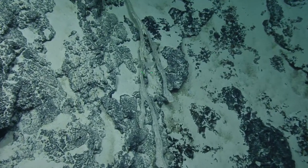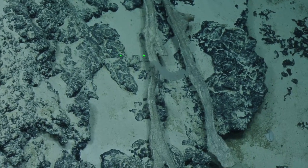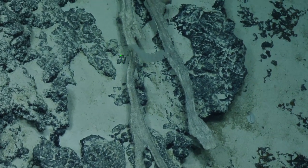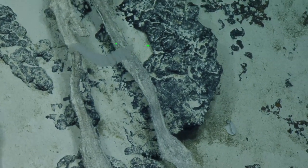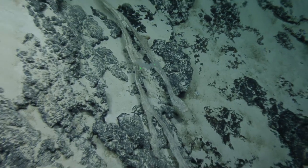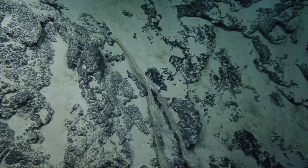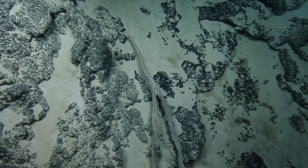So this looks like a dead sponge, but actually it's got a little live section left on it. But this is one of the largest, or tallest at least, sponges I think I've ever seen. Can we sample that? Are you sampling the live part or the dead part? The live part. Okay. Is there any use in sampling a dead sponge or no? I actually don't know. The spicules are pretty hard, so I suspect some of the spicules might still survive, but we wouldn't be able to get any genetics from the dead part.